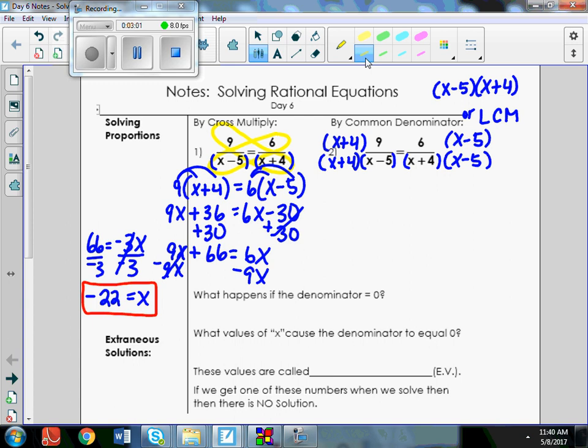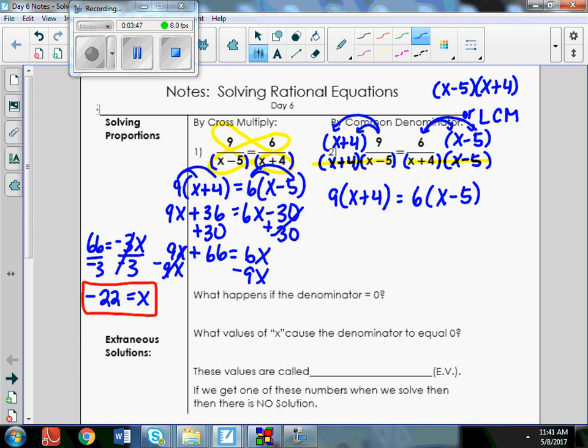So just like when we had same base rule or the log rule where we had log equals log, we're allowed to cross off this common denominator and we just solve what's left. Okay, so once we get our common denominator, we're allowed to just cross it off. It cancels out and we just solve the top. We solve what's left. So I still have to distribute. Maybe I'll write this step out. So I'm still distributing.